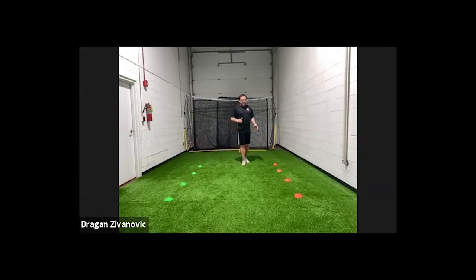Similar to what we did the last two with the full circles and the shuffles, you're going to start on one side. You're going to do a full circle around one cone, one full circle on your toes. Once you're done, shuffle over to the other side. Same thing, shuffle over, full circle. Move on to the next one in front of you. Shuffle over, quick circle. Good, shuffle over. Quick circle around this one, all the way through.